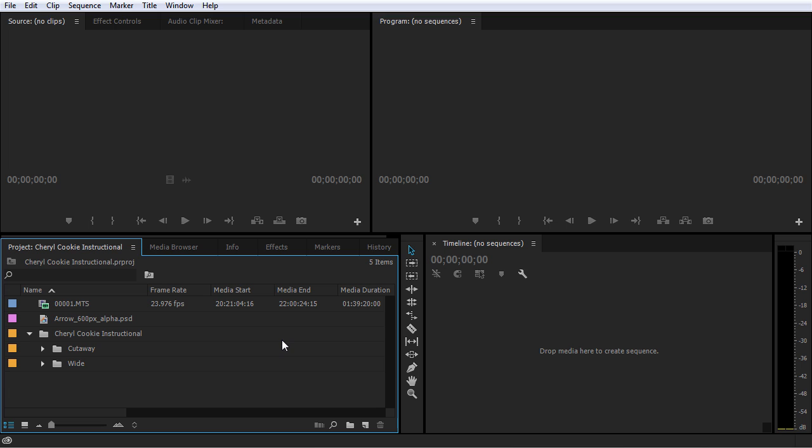But for example, if you move those .mts files out of that last folder, out of the streams folder, and you move those somewhere else, Premiere's going to have a really difficult time figuring that out. It probably won't work correctly. So make sure you keep those files in that folder structure and move the top level folder when you're moving those around.